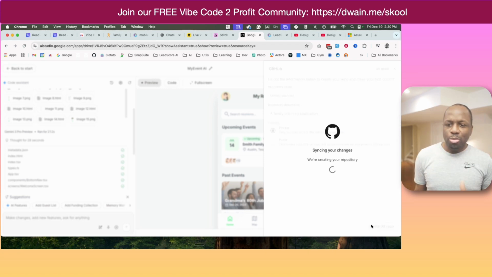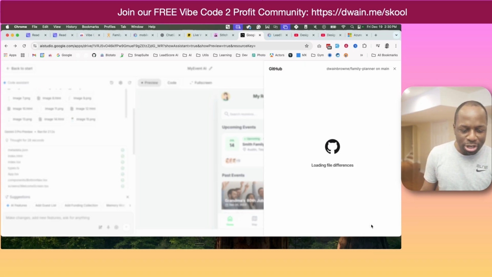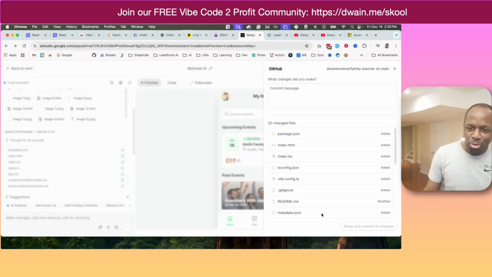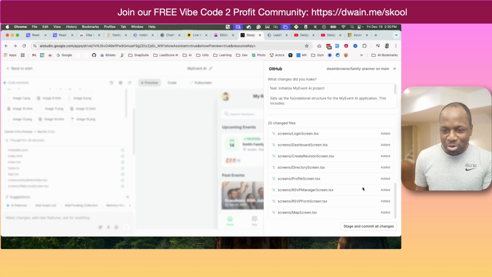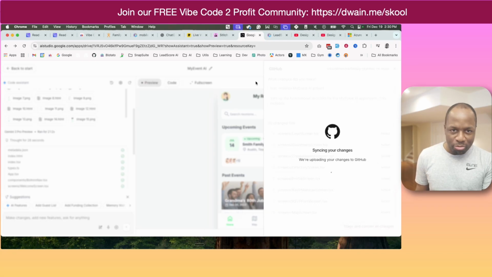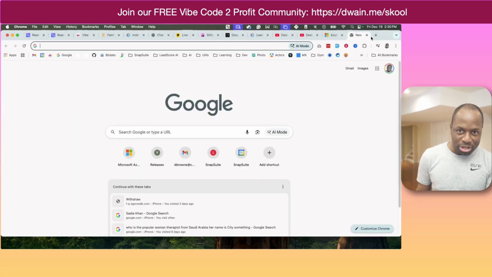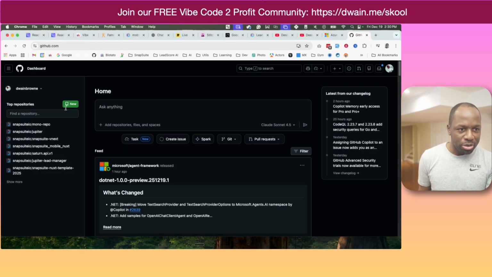So connect it to a repo. And guess what we're going to do? As soon as we get this over here, we're going to try to ship this to Cloudflare, right? We're not wasting any time here. So commit and stage. Yes. Fantastic. And then let's go get our GitHub, and then let's go get our Cloudflare.